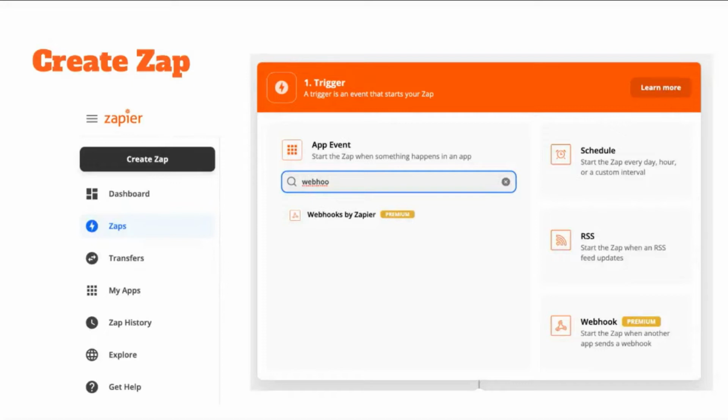Two different things happen to bring these two applications together. Something triggers, and then that trigger makes something happen. So we need to define our trigger and our action. You can do that by going into Zapier and clicking the Create Zap button, and it will pop up and ask what trigger you want to use.